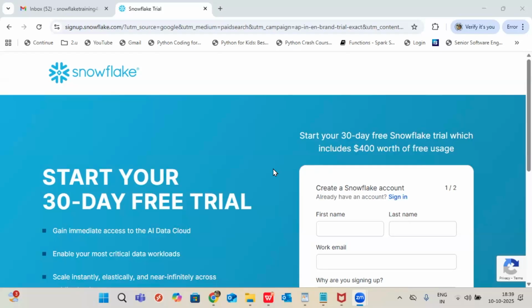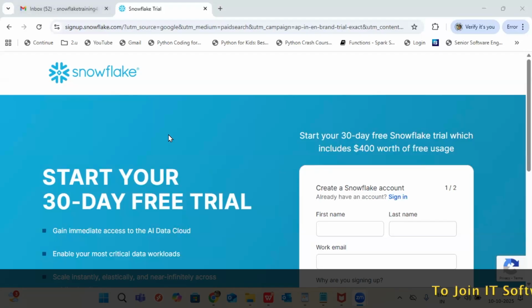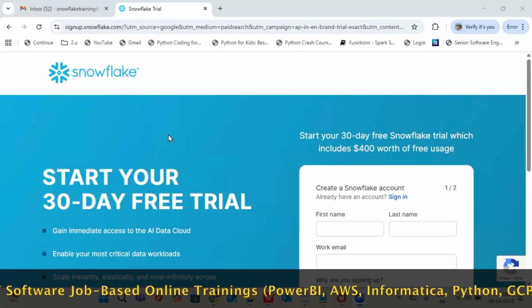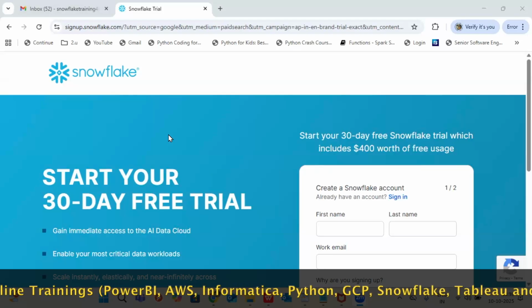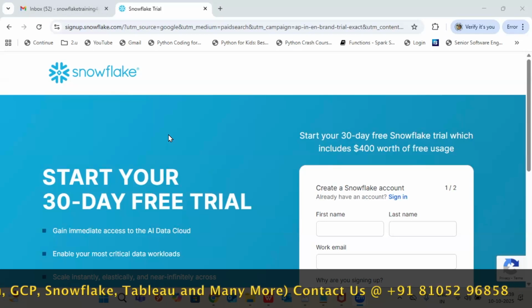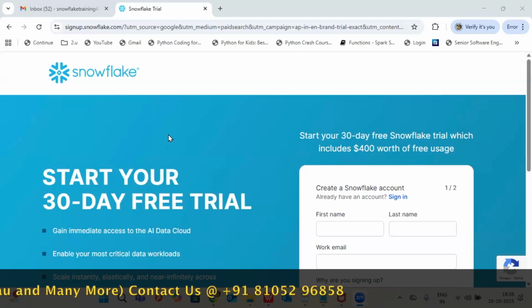Then, what you want to do is use the same email ID. For example, I am using the Snowflake Training 48 email ID from so many years back, and I have continuously used this account. Every sign up won't expect a new email ID. You don't need to worry about that. You can use the same email ID and create multiple accounts.